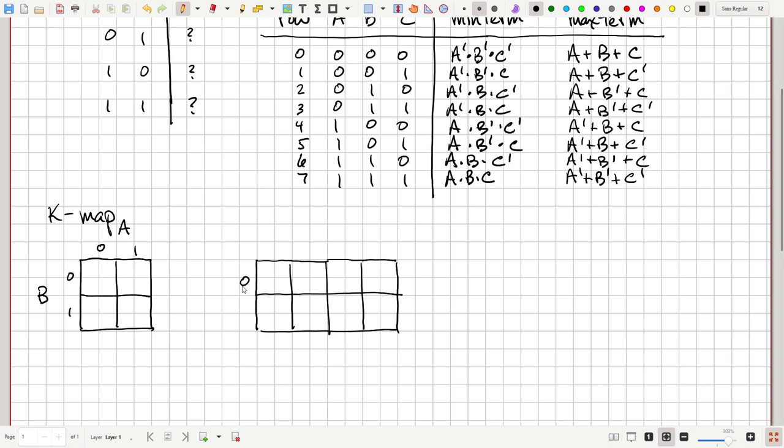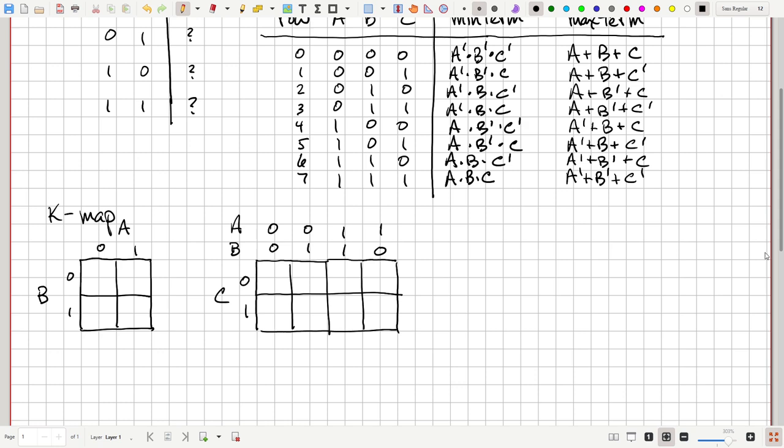And we'll now have the values corresponding to these two rows. 0 will be the top, 1 will be the bottom. And then we'll put A and B for the columns. So actually, let me move these a little bit over. A and B. So you could have 0, 0. You could have 0, 1. A is 0, B is 1. You could have A is 1 and B is 0. We're going to put that over here. We'll see why in a minute. And then you could have both equal to 1. So those are all the possible values of A and B. And then you combine that with the possible values of C. So this is a compromise because we have to draw this in two dimensions, but we have 3 variables.